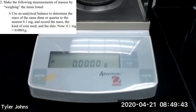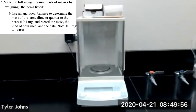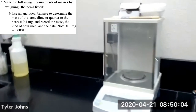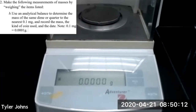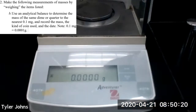So the next thing we're going to do is use an analytical balance to determine the mass of the same quarter. First I'm going to show you our analytical balance. So this is our analytical balance. And we'll now be using our analytical balance to determine the mass of the same quarter. So our analytical balance is at 0.